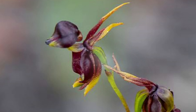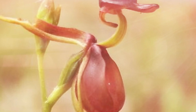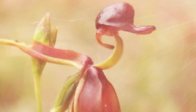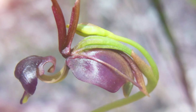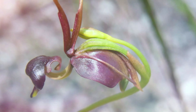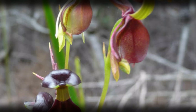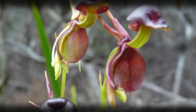Although the sawfly may not intend to be a pollinator for flying duck orchid plants, it plays a critical role in the survival of this orchid. Flying duck orchid plants are so unique that they were featured on Australian postage stamps, along with other beautiful orchids endemic to that country. Unfortunately, the plant is also on Australia's vulnerable plant list, due primarily to habitat destruction and a decrease in the numbers of critical pollinators.